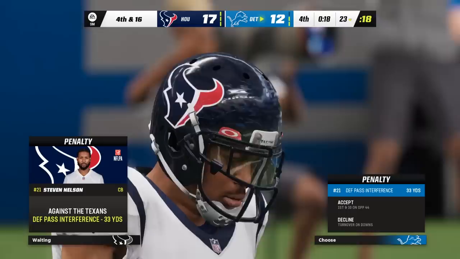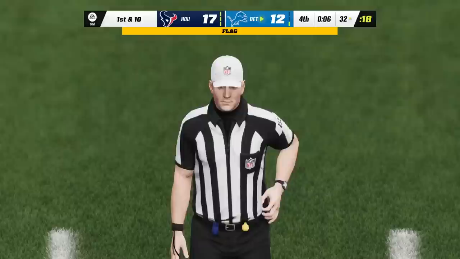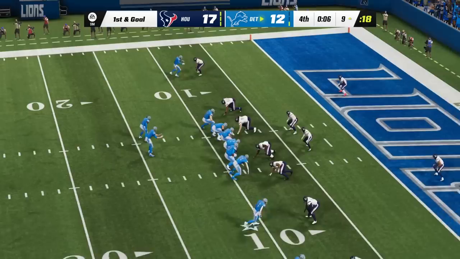And now with their second opportunity, a pass over the middle and another flag. This one's going to be a face mask. Lots of mistakes here by the Texans. If they do end up winning this game, having Jalen Ramsey will be a huge benefit. Christian Kirksey, the usually reliable veteran, going to get flagged there. And with 6 seconds left, they're only going to get one more play.